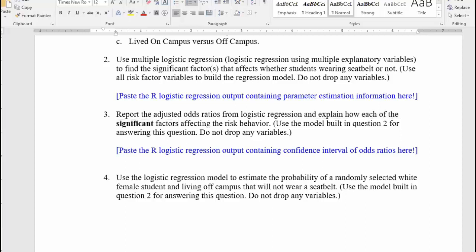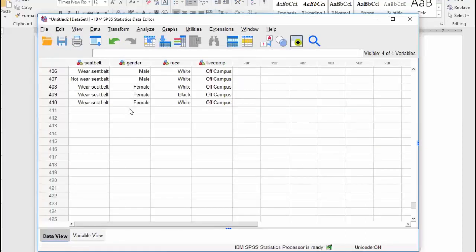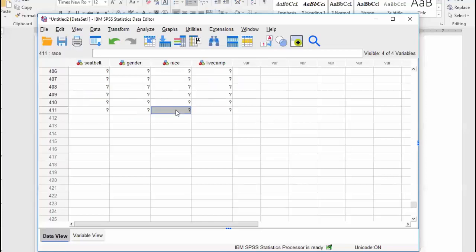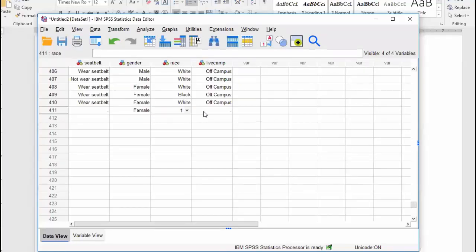So just like when you're doing linear regression for prediction, at the bottom row, female, white, off campus, 0. So female, this is 0 and 1, and this is actually 0 off campus, right? So once you enter the last row and you run the regression again and save for predicted probability, you will get the probability.